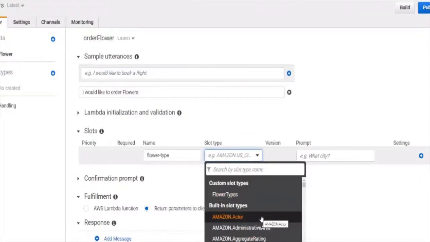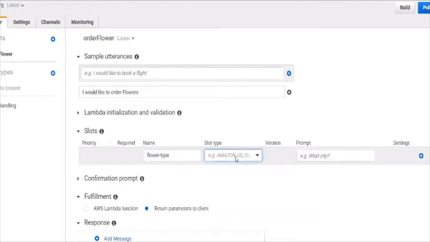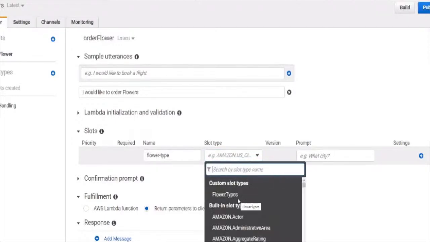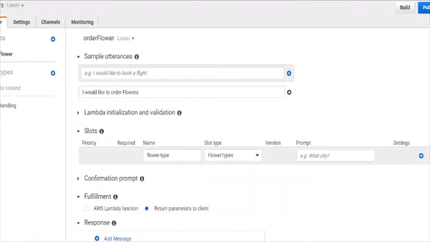For example, if we have been building a slot for food, we could search for food, as in a food establishment. Or we can have a custom slot created, and that is what we have as flower type, as part of the entire slot type. Now here we can ask a question.